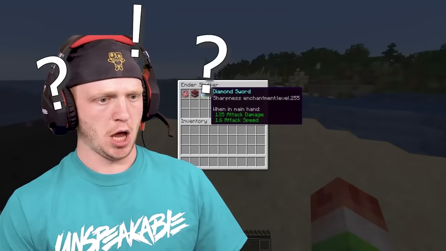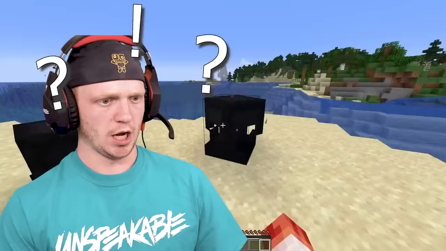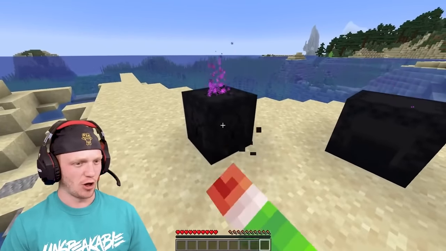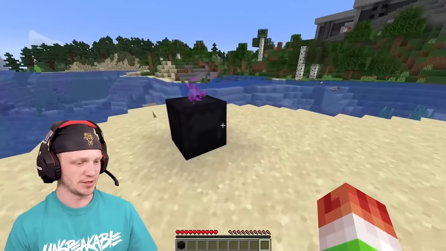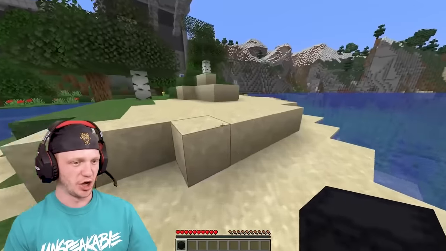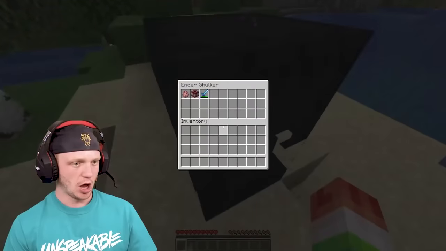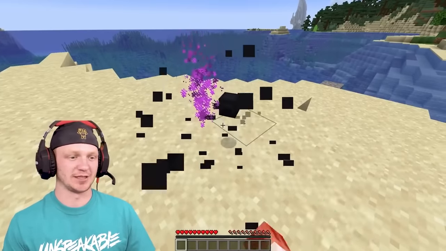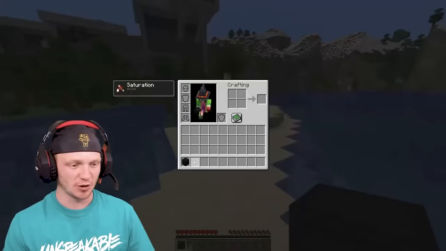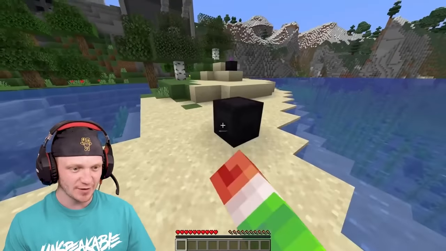So if I put my stuff in there, it will... Oh. What? Wait, does that mean I can also break both of them and take them with me? Because technically they're shulker boxes. So I can take this one with me, put it over here. Oh my gosh! Why doesn't Minecraft have ender shulker chest? This is absolutely genius. Are you kidding me? Look, you can see what's inside of it. Oh my gosh!